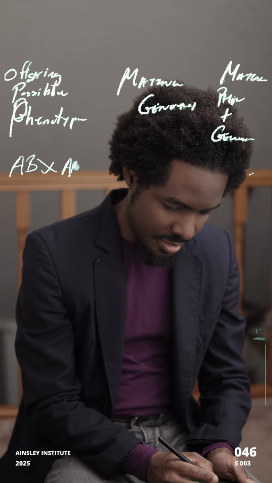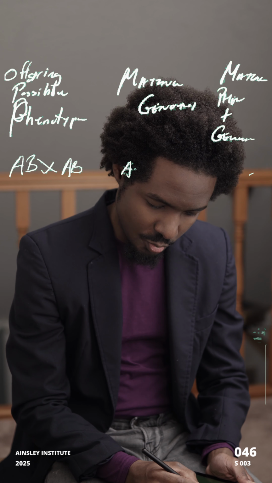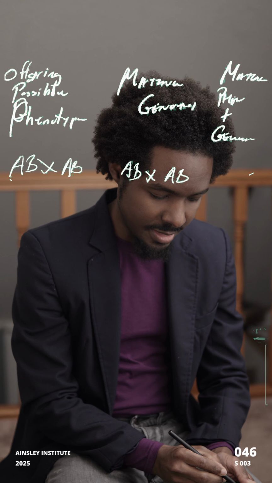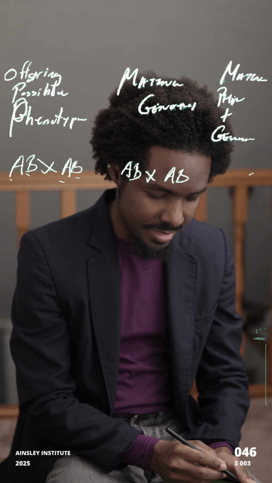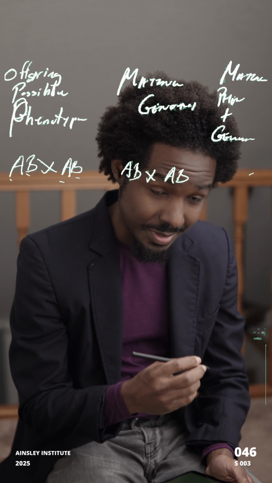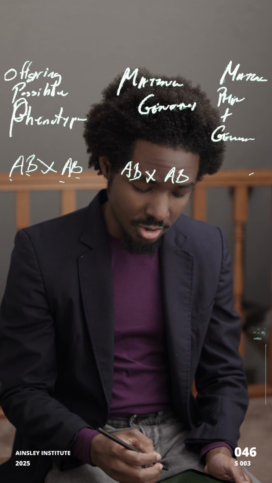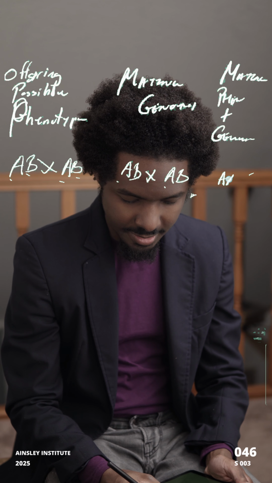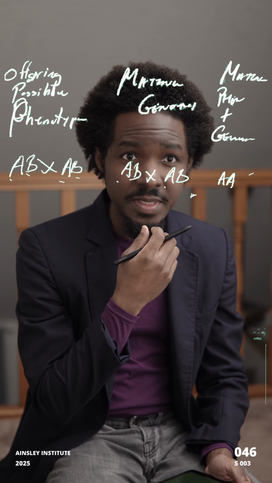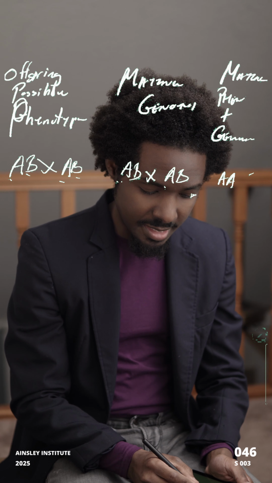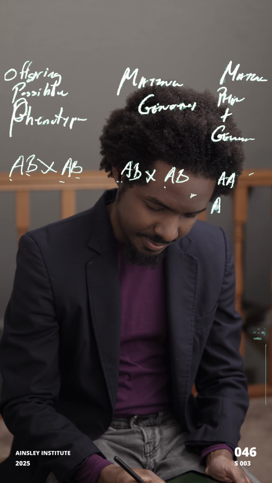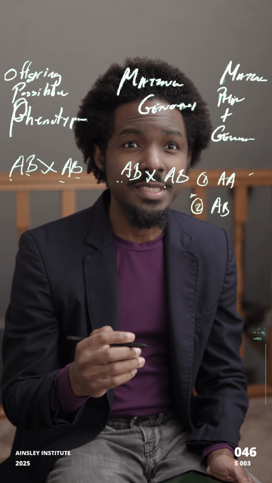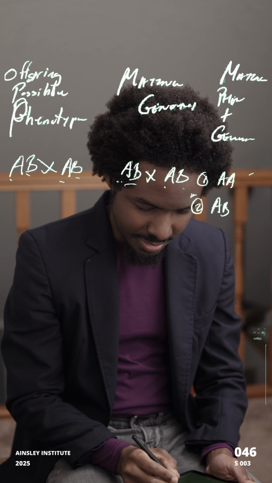with an AB individual would give us one thing. We can get AB and AB, because A and B, B and A, it's AB. It's the same thing, all right? So this person has a lot of potential. This person can be A. This person can be AB, all right? So this is 1, this is 2. This person can also be B.